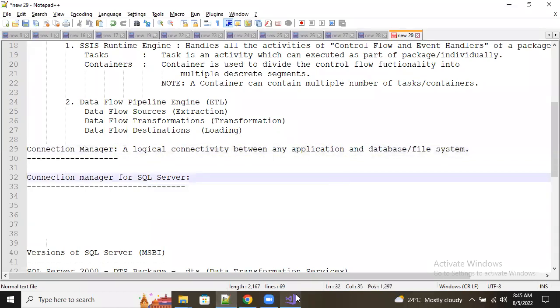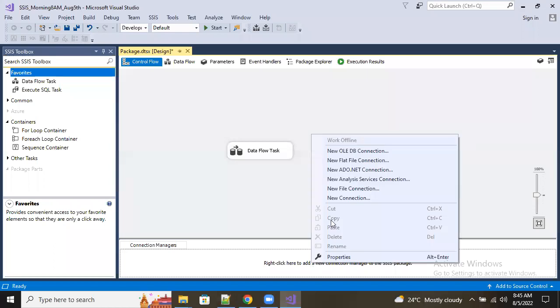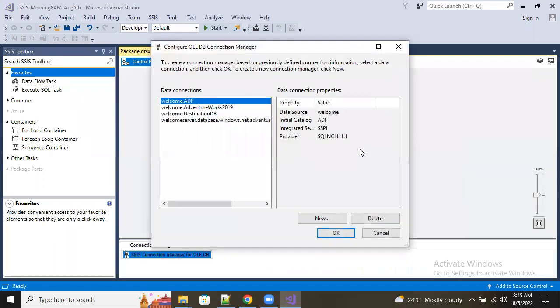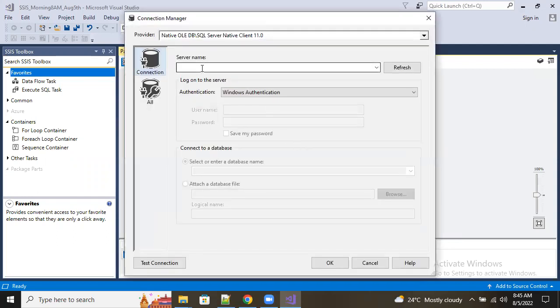Right click here, new OLEDB connection. I would like to create a new connection and I don't want to reuse any of these. Now see, provider. That's what I was trying to say. Network providers.